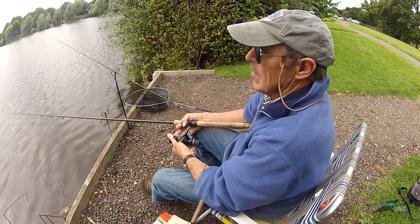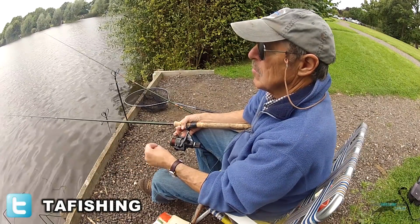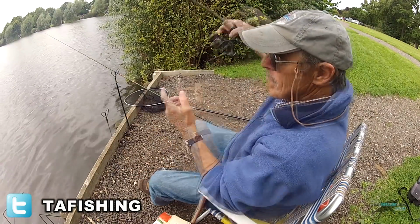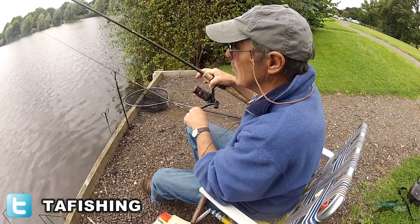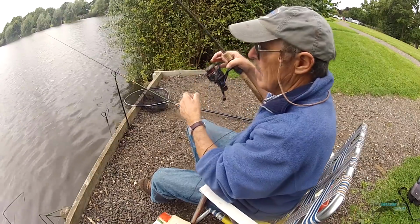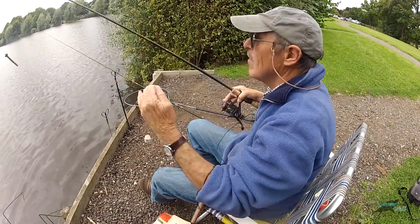This way, oh, a little tap then. This way you think the fish will hook itself. Maybe. Bite, missed it. Could be roach, could be roach. And I actually got the bread back that time.